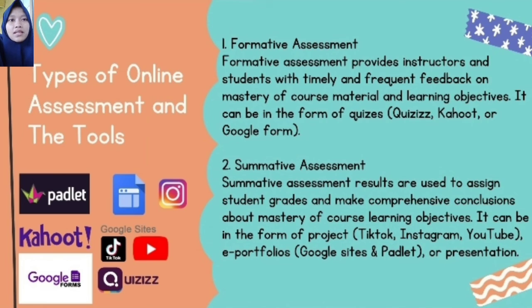The second one is summative assessment. Summative assessment results are used to assign students grades and make comprehensive conclusions about mastery of course learning objectives. Even though more assignments for assessment may be better than too few, instructors need to be cautious of using an excess of assignments. If there are too many assessments, students may focus on quantity rather than quality of deeper learning. For the form, there are three forms here. The first one is project, the second one is portfolio, and the last one is presentation.